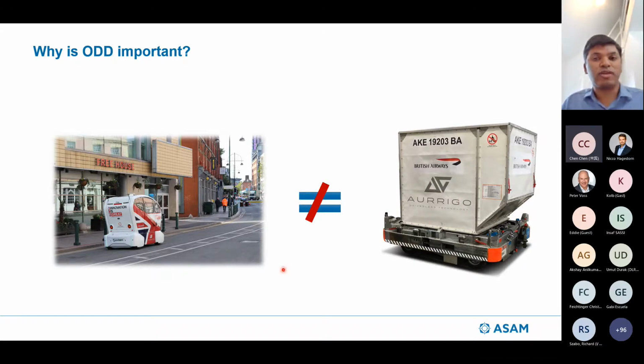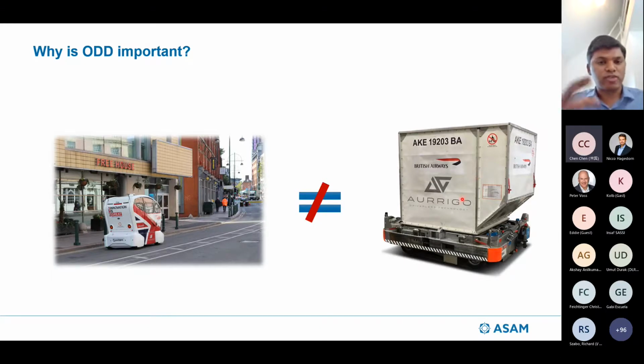The control system on them is more or less similar, but the operating conditions of the two systems are very different. So the types of scenarios that you will use in either of them would be very different. Here you're looking at all sorts of pedestrians and actors. Here you're looking at very different types of pedestrians or different types of actors.